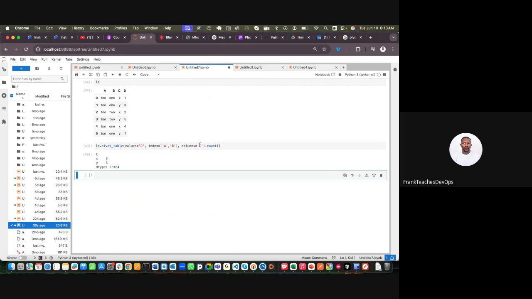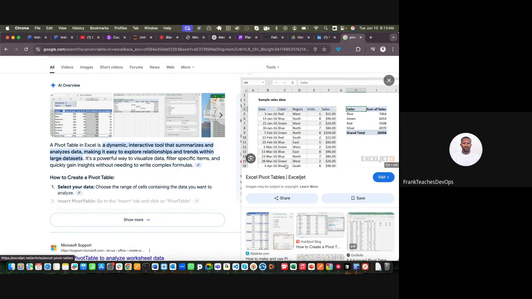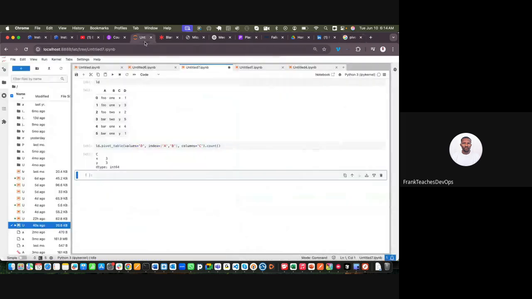So this is it, guys. This is everything about pivot table. You can also apply pivot table to this data that you've seen here. So they computed all of these. These are the columns, red, blue, or green. They computed their values. So you can try this, use this to create a pivot table. So that's it for this series, guys.